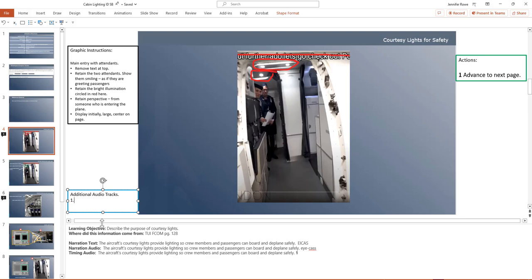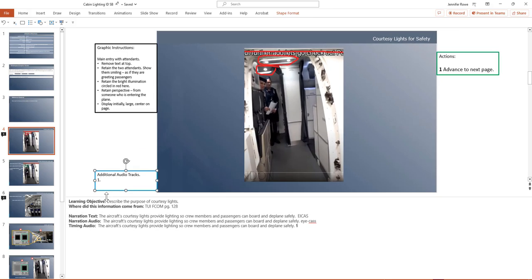And underneath that, we have the narration and the learning objectives. So your instructional designer will copy the learning objective and the information where the content came from directly from your storyboard. You'll probably notice that the learning objective is stated a little bit differently than what you have in your storyboard, and that's okay. We've got to follow a pretty specific format for writing lesson objectives, and also we use special verbiage for that. Underneath that are three types of narration. So let's go over each of those.